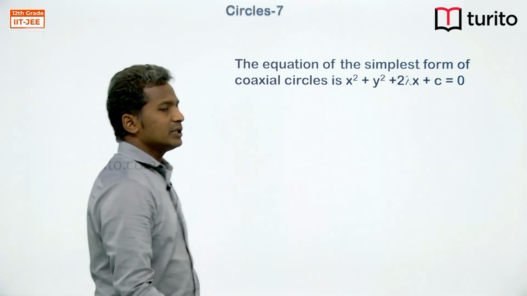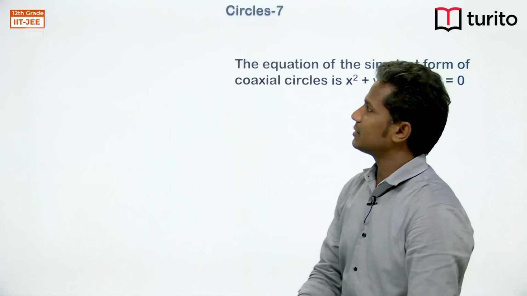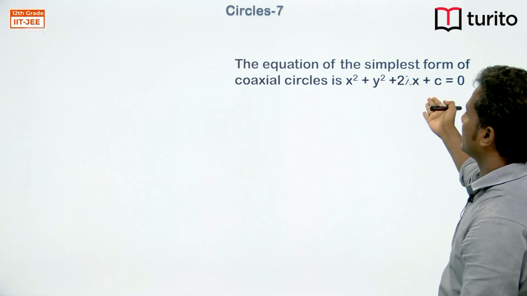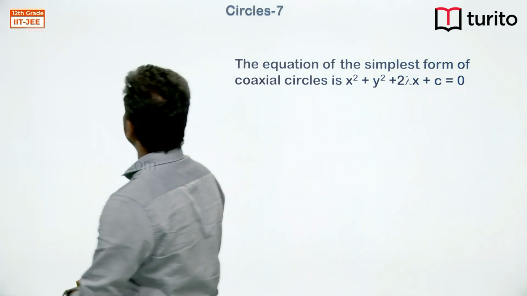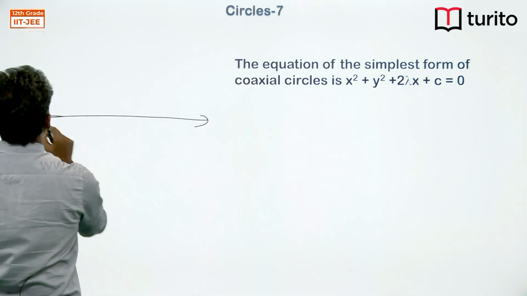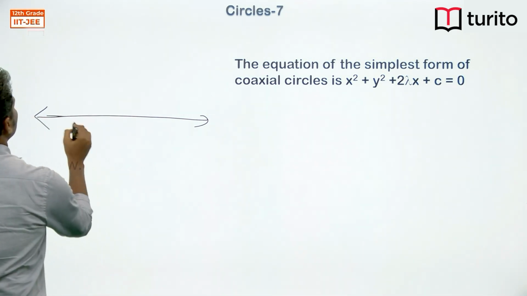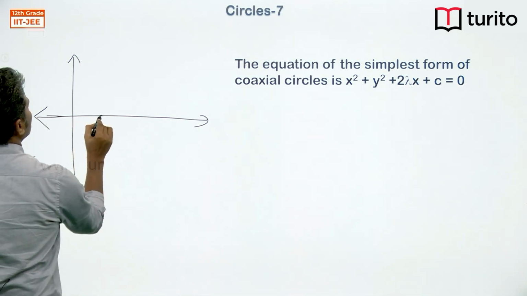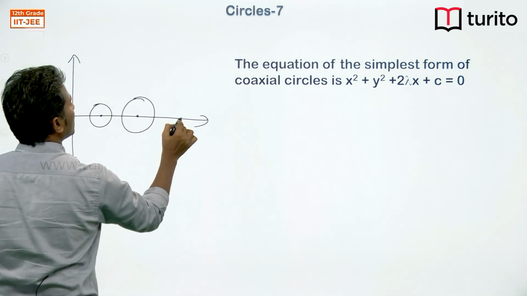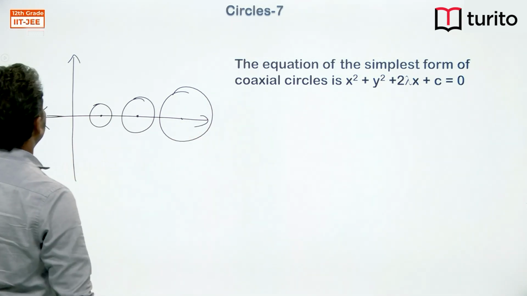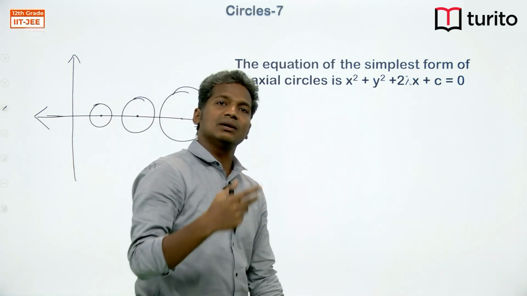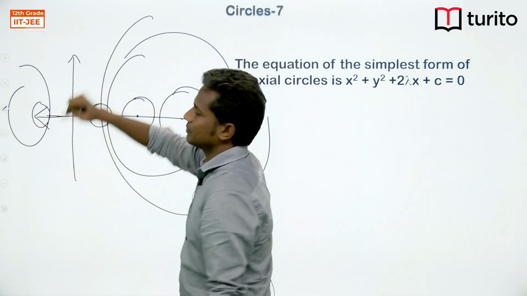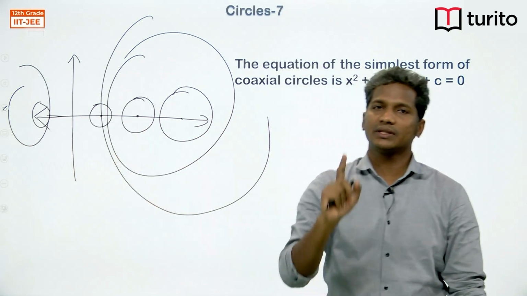So, this is a quick recap of the last idea that we touched, which is the coaxial system of circles. The simplest form of equation of a coaxial system of circles can be written in this form. Now, the speciality of this system is that all centers of these circles are on the x-axis. Let us say this is the x-axis, this is the y-axis, and there are circles having their centers on the x-axis. That is the first data, and also the radical axis of all these circles is the y-axis. So, we can get circles on the left side also. Here circles can be bigger circles like this also, okay. But the radical axis is the common radical axis, which is the y-axis.